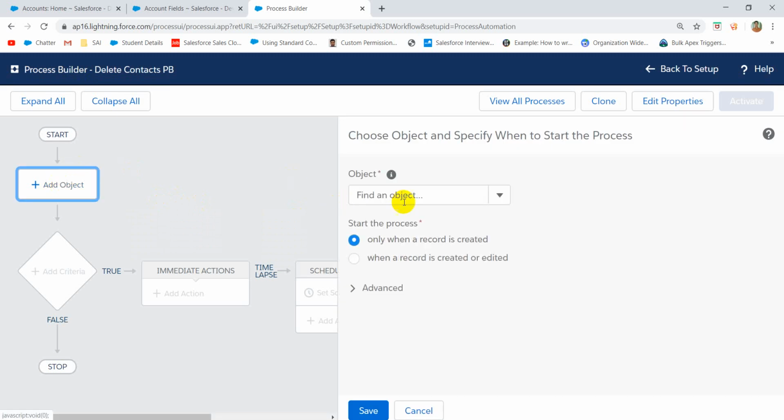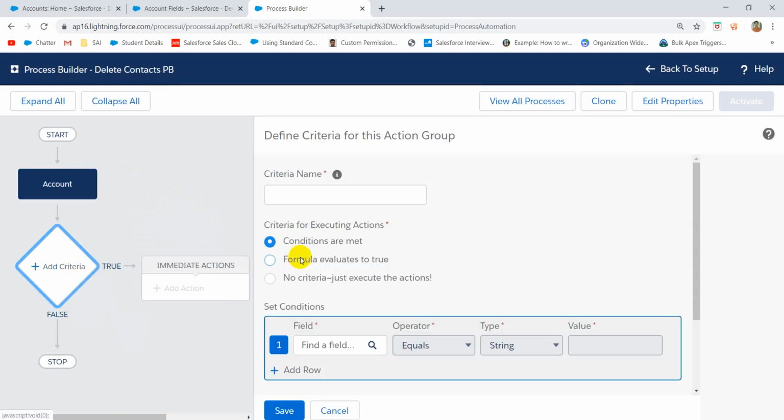Now here add the account object. Record is created, updated. Then check condition.